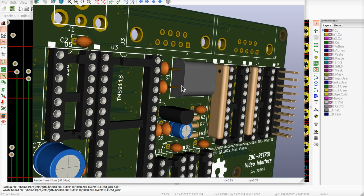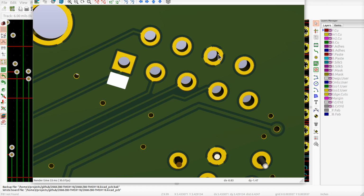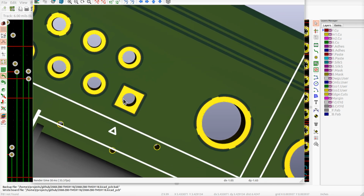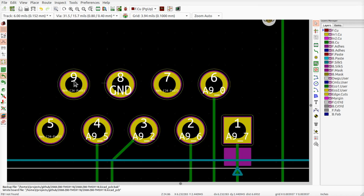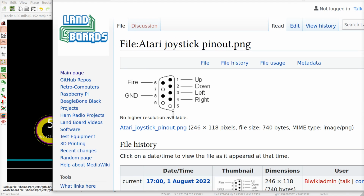Let's go ahead and flip it over. There should be some unused. There's the ground. These two should not be connected, and that one should not be connected. Okay, so far so good. All right. Yeah, no connect on 5, 9, and 7. And let's check that one more time. Here's another website. 5, 9, and 7.